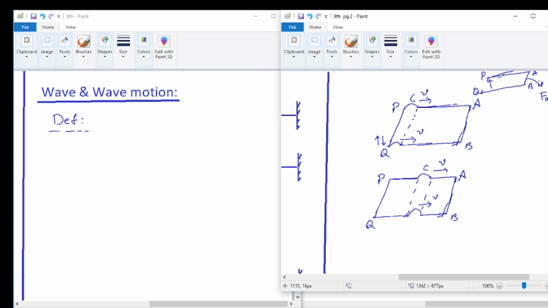Just observe here. So first we are moving it upwards and then immediately downwards this way. Suddenly you are moving the left side PQ upwards and then immediately moving it downwards this way. Just see here. First you are moving it up and then immediately down. Immediately an upward disturbance will be getting created. So you're jerking it like this. First suddenly like this and then immediately downwards like this. You are holding it at these two points. Left hand you are holding at corner P, right hand you are holding at corner Q. Give it an upward jerk.